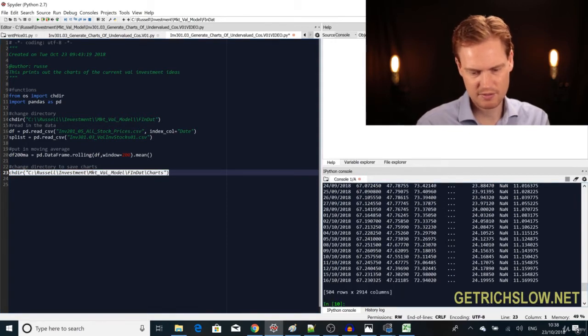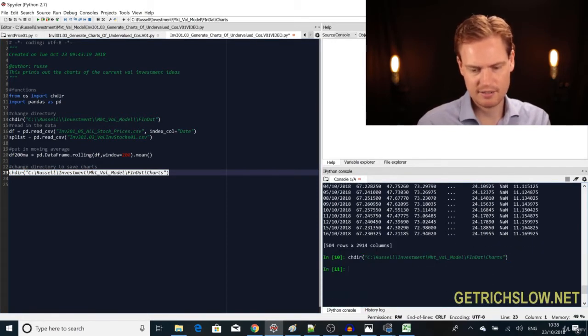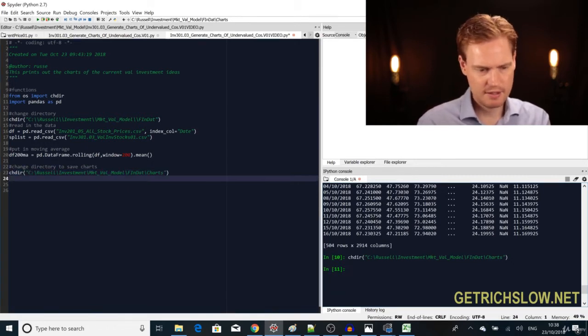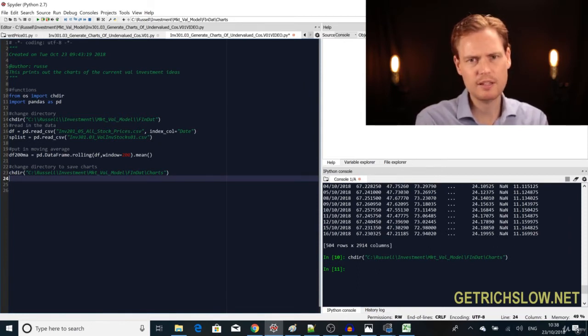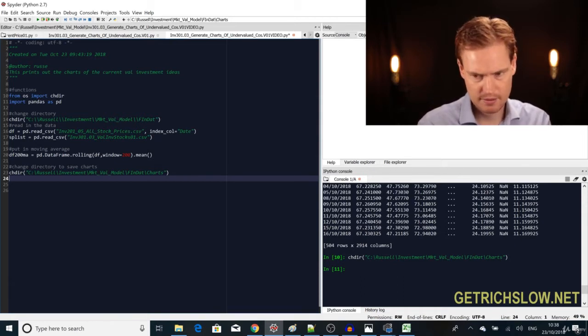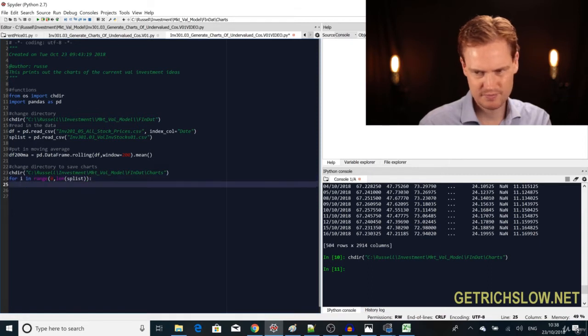So this is my style of writing code: write the code, test it as I write it, see how it works, and you're not going to get into trouble. So then we're going to put all of these charts in a giant loop. The 250 or so stocks that we want to look at, we want to run this piece of code 250 times. So let's just set up the loop now. So for I in range 0, len, and then in brackets sp list, colon.